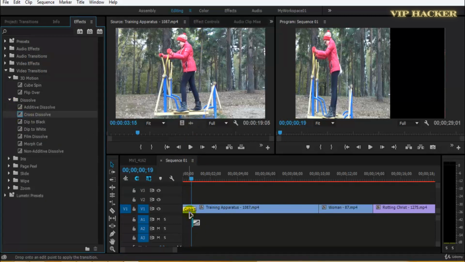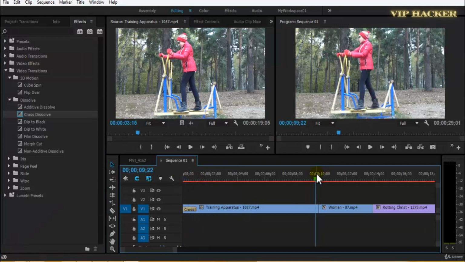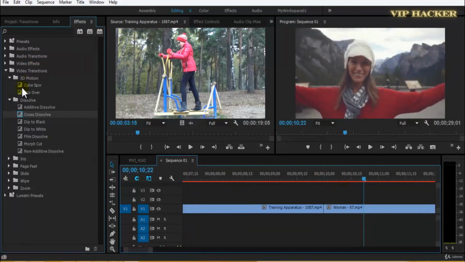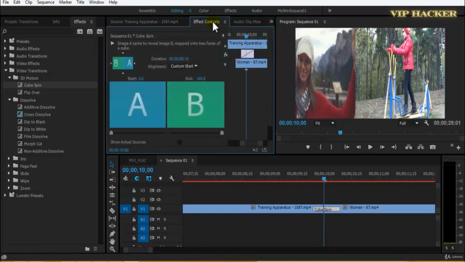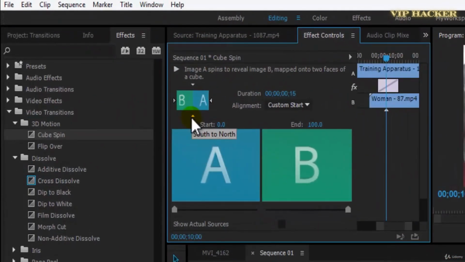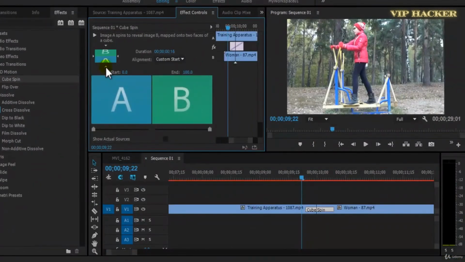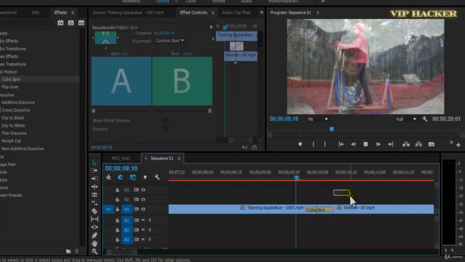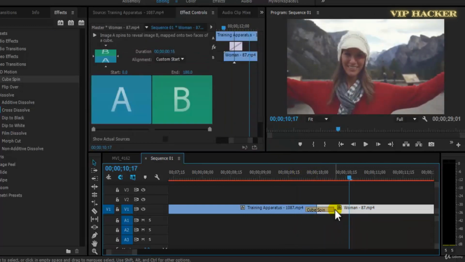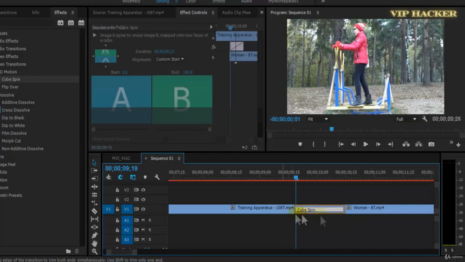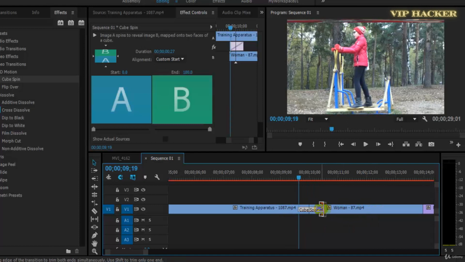So let me make this a dissolve, and then from this clip to this one, we can take it to cube spin. There are various kinds of transitions, but it depends on what kind of transition you want to use, and you have to make sure it doesn't look jerky and that it looks subtle and smooth. I want this transition from below, so I just clicked here, and if you can see, this transition is also cool, and you can drag it from either the start or the end.